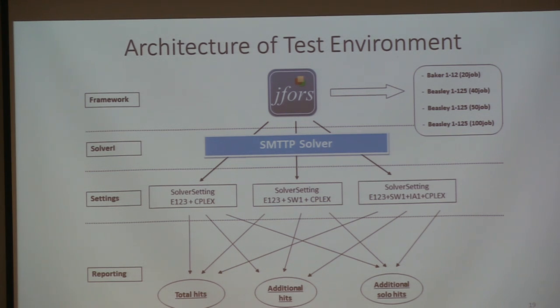Well, I didn't do it, but my colleagues in Germany are computer whizzes. And they built a superstructure computer program to do all this testing and take the data and fetch it and do analysis, et cetera. So we started with all these different data sets, okay? And we went through a solver and we did these various analyses. We used different combinations of tests, of combinations of theorems. And we finally reported on the total number of times the theorems hit, or how many additional times we discovered precedencies. And how many times did we have solo hits? How many times did one particular theorem always predict something that none of the other theorems was able to predict? That was important as well.